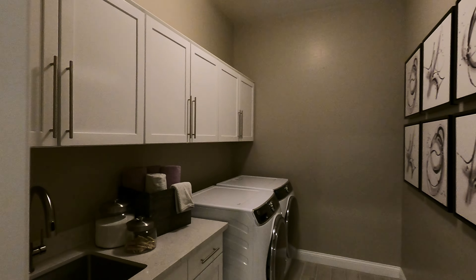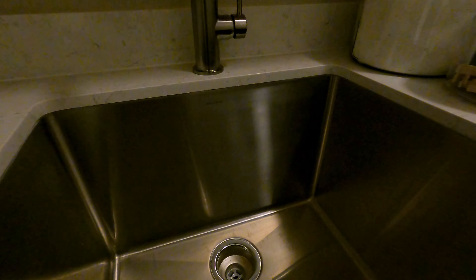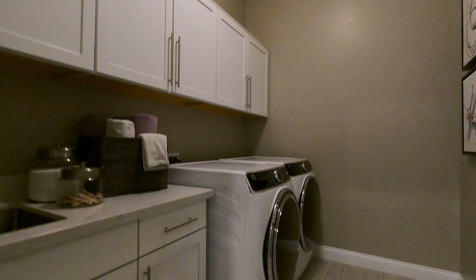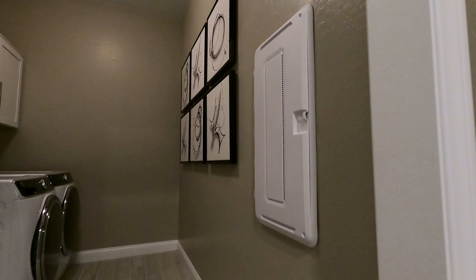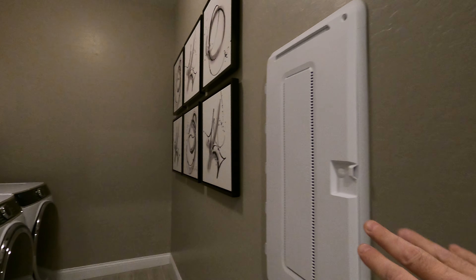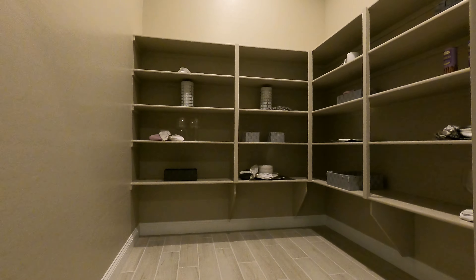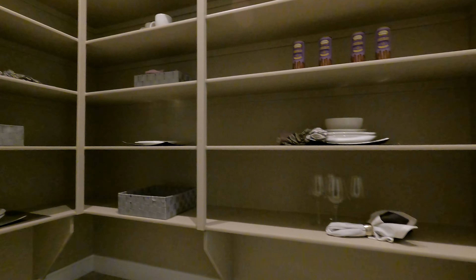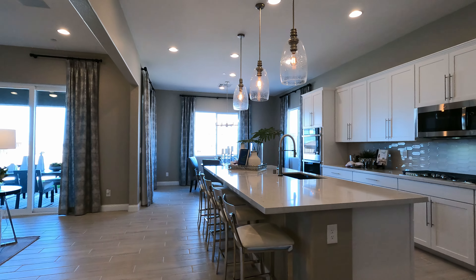Here's your laundry room, nicely upgraded with 36-inch cabinets above, undermount sink with quartz — and look how deep that sink is! Got a four-inch backsplash; washer and dryer are an option. There's attic access with a single light, alarm controls, and your smart box for all your Wi-Fi home automation controls — that's where you'll put your router. And look at this walk-in pantry with two recessed lights and storage all around. A pantry for serious cooking — I like it!